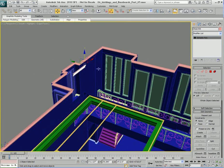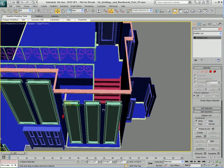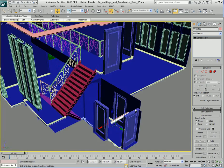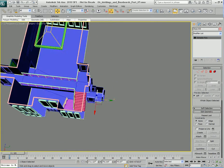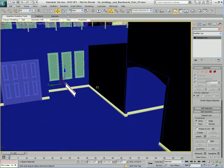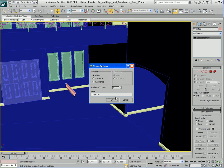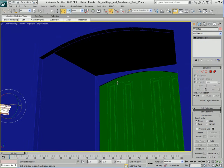Okay, so I have my master molding object here that I'm going to be using for the first floor down there. Getting a little bit hard to see, stuff's getting in the way. Let me place this over here in kind of the center of the room. And I'm going to make a clone of that. And I'm going to rotate it about 90 degrees this way. This hallway is pretty easy to do.